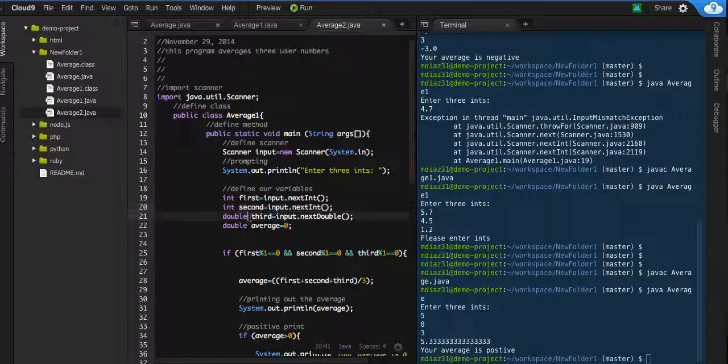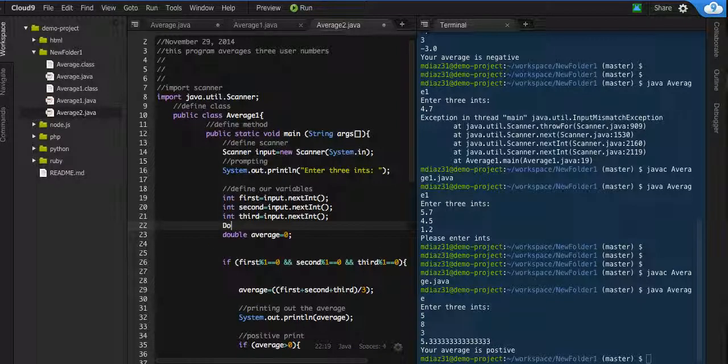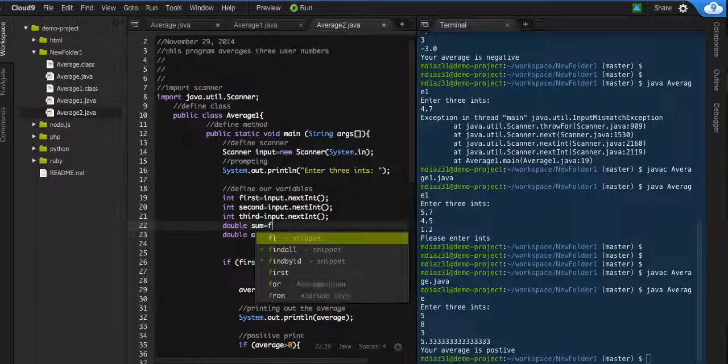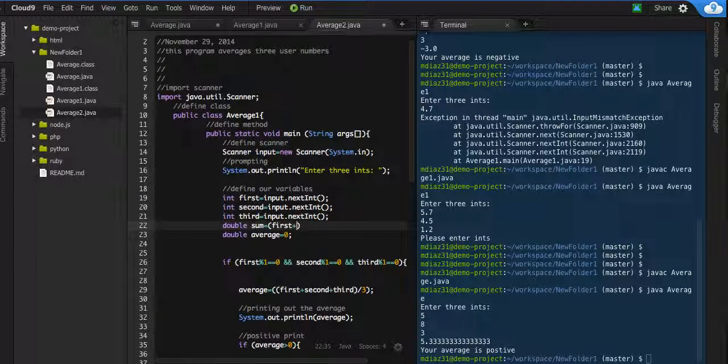I'm actually going to take the mod stuff out in a second because it does the converting already. We'll do it like we did it in the first. We'll bring back double sum, which is going to be equal to the first plus the second plus the third, right? That's just the sum actually, so that's the sum. Average, we'll set it equal to 0.